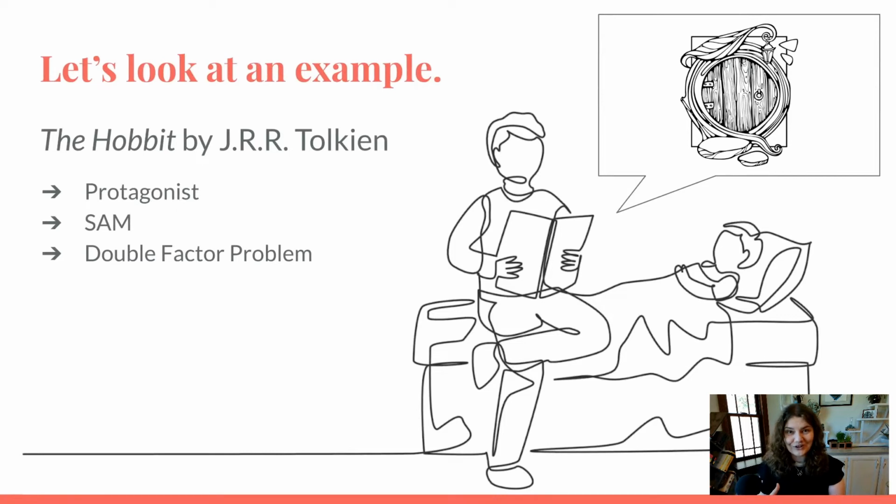And of course, we have the third part of our narrative device, and that is the double factor problem. Now, we touched on this a little bit when we talked about what Bilbo has to do. So does he stay in the Shire, or does he go and fight the dragon? And what we see is that really, he loves his home. He loves the idea of being a hobbit and the strong family traditions that he has. All of those are parts of having a home base. But what we see is that you can't have a stable home if you stay in it all the time, because there are threats from outside.